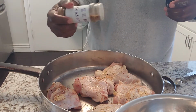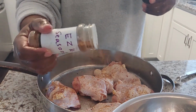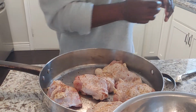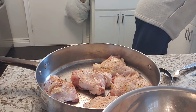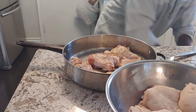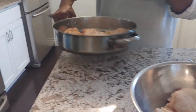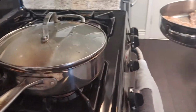Got chicken seasoning, got cinnamon in there. Got a little bit of everything. Oh, and it's good too. So we want to cook this on 375 for about, let's give it an hour. I'll see y'all in about an hour.